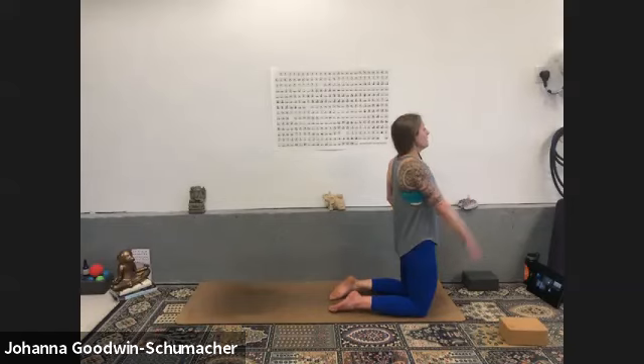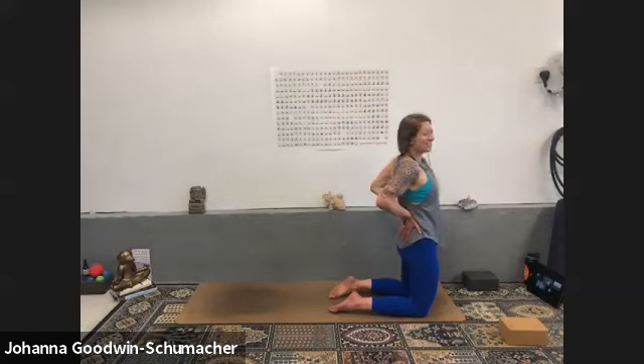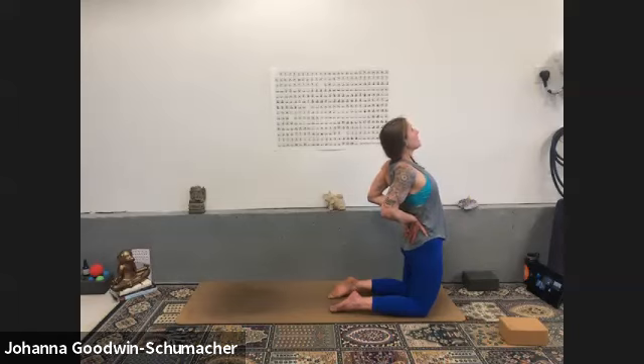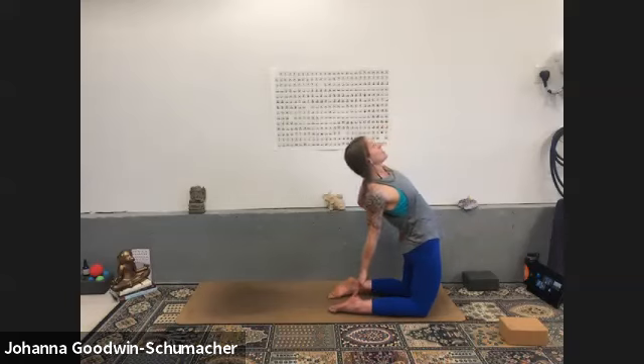One arm out and around behind you — fingers down. Left arm backstroke it — fingers down. Hug your elbows together, lift your heart. This is camel right here and it does feel like a lot. Feel free to stay — open mouth exhales, rolling your shoulders together and down your back, hugging the elbows together. If you want more, look up and then lift your heart — press your hips forward. Lift your heart, press your hips forward. If you feel no crunching in your low back and your hips are so forward over your knees, you can reach back and touch your heels — press your hips forward, shoulders under, heart open. Exhale for four, three — hug your inner thighs together — two, one.